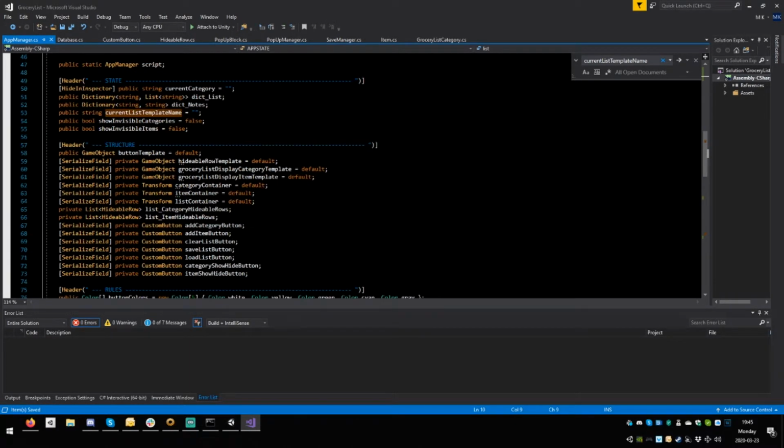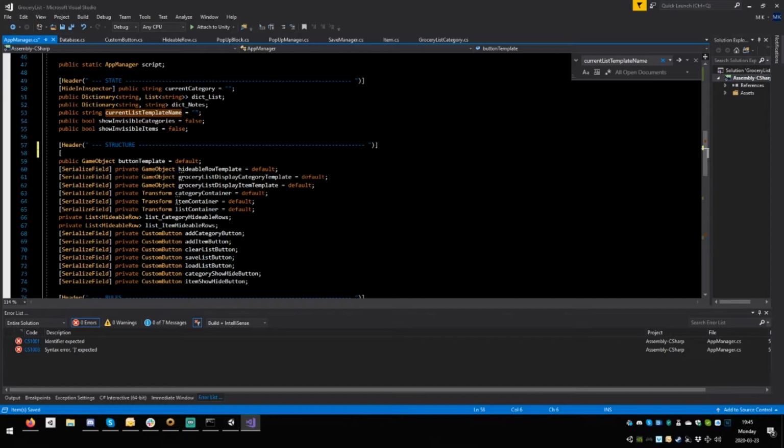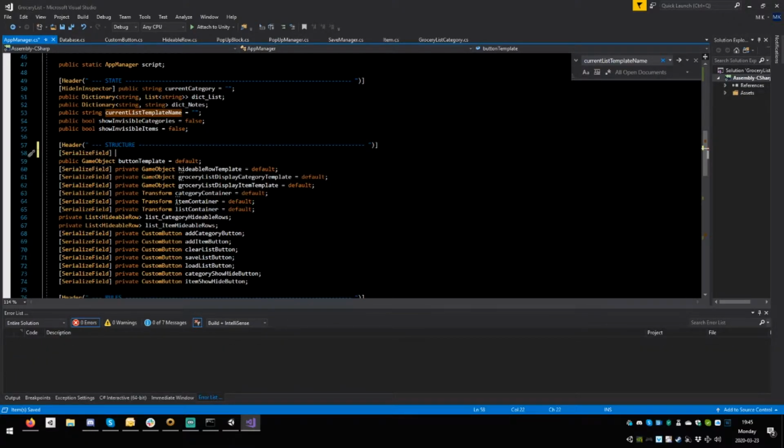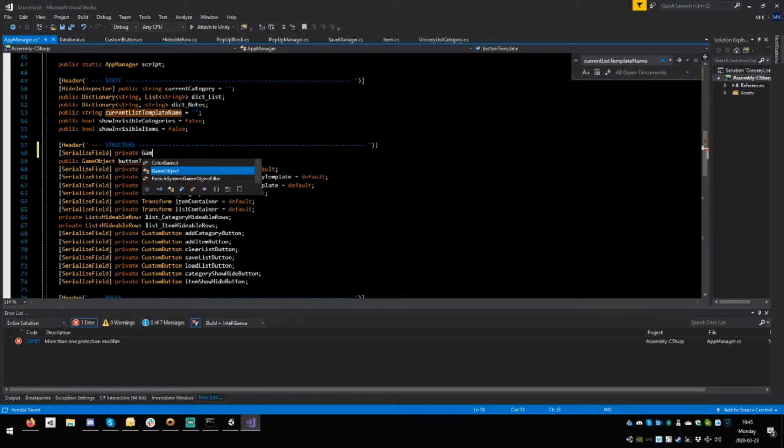Inside the structure, right here, you can create a serialized field. Yeah, hit tab. Private game object array, and call this one screens.